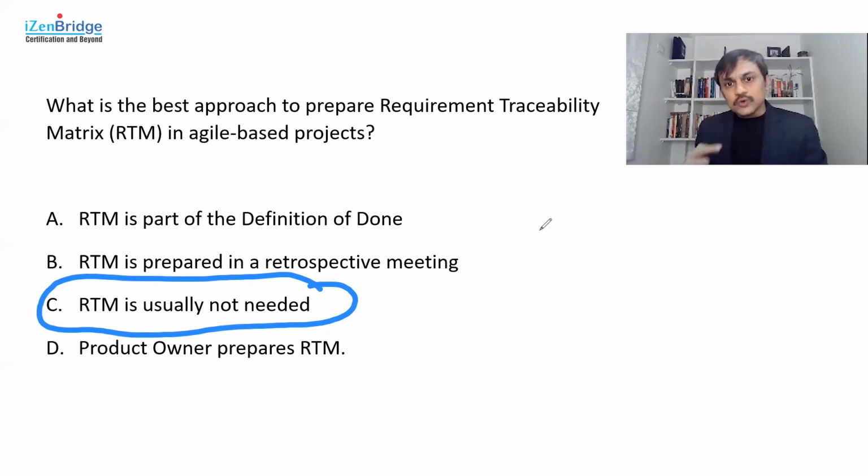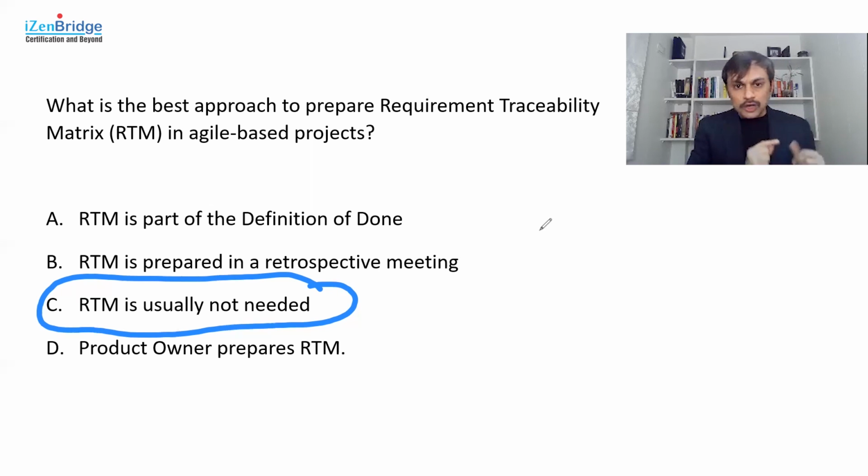And since the validate scope is happening very frequently, which means the requirements and the working deliverables are getting matched and validated very frequently, we may not need a separate document to track that, because the running software can help us in doing it. Having said that, there could be some cases where compliance needs are there, where you need to submit such traceability, at least for a portion of your requirement. You might end up preparing a requirement traceability matrix. So that's why it is not clear no or yes, and that's why I pick option C.